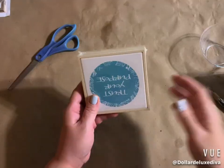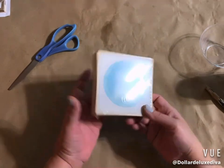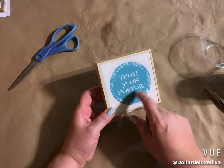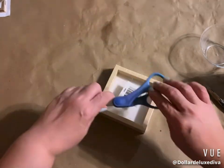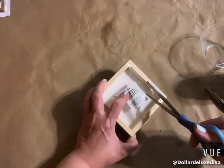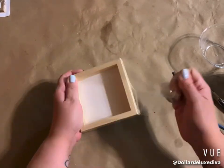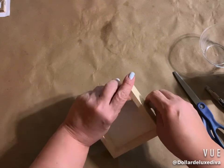So I recently purchased this little decor plaque from the Dollar Tree, and although it's cute enough on its own, it didn't quite match my decor scheme aesthetically, so I decided I was going to be giving it a little makeover. So to begin, I'm simply just going to remove that shrink wrap to get it prepared for my little upcycling.